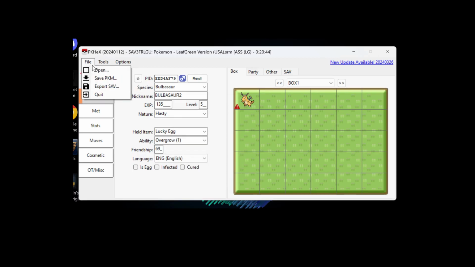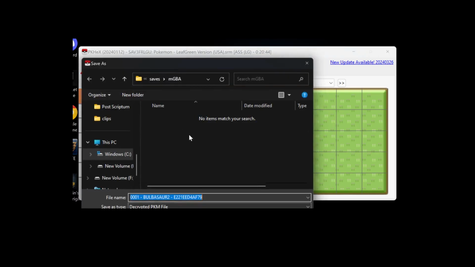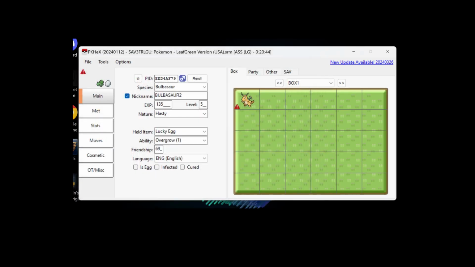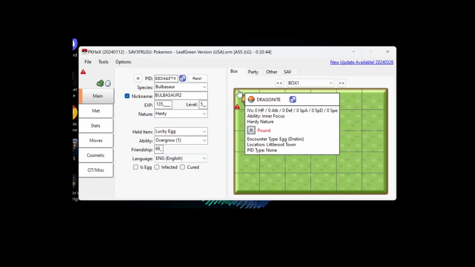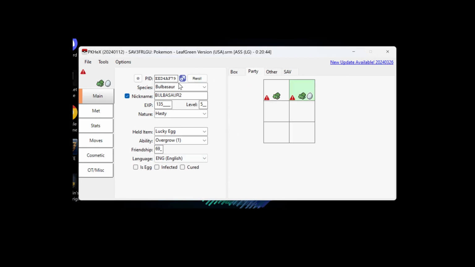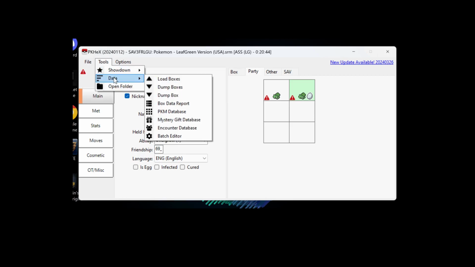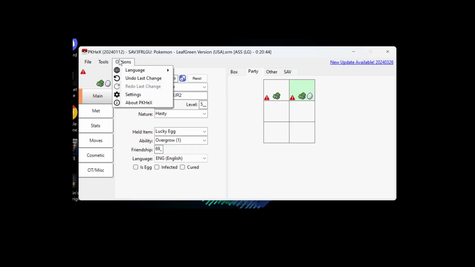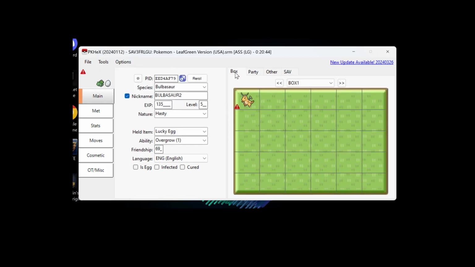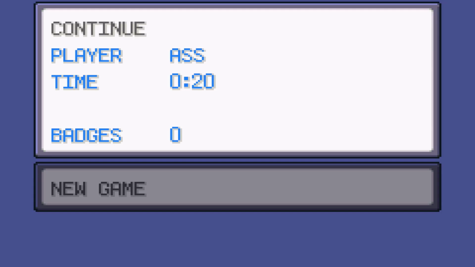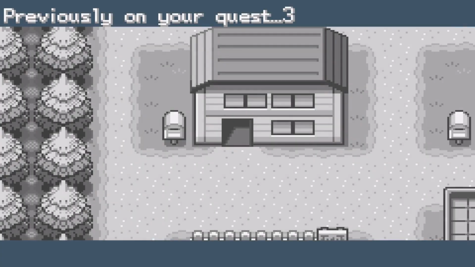I'm pretty sure you can actually save the changes. It's basically just a format. Any changes you've made here, you can just make a copy of this and then reload it, if you really want to. It's nothing really crazy. So, let's get into the game, and we'll load up the save file, and we'll see what it looks like. Okay, here we are at our save file in my emulator.